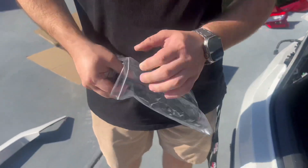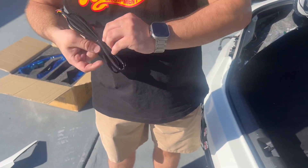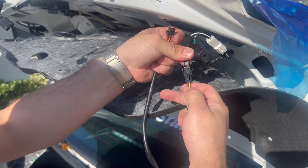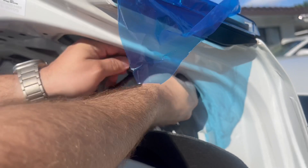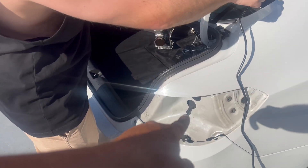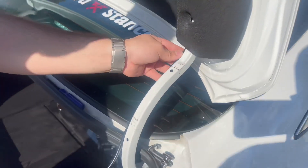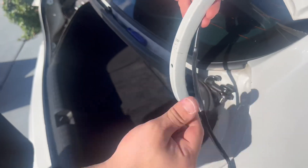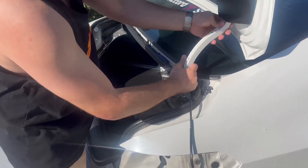Grab one of the extensions — it goes one way only, and you'll notice it matches the wiring to the top ones. What I like to do is put it through this hole, make it come out through here, and pass it down. This wire is going to go down to the outer taillight and plug into that. Make it nice — I like to put it through the back to make it look a little bit cleaner. Make sure it's on the right side, and if you do the left side, make sure the wire is going out the left side toward your quarter panel. You can either use black electrical tape or the zip ties they provide.